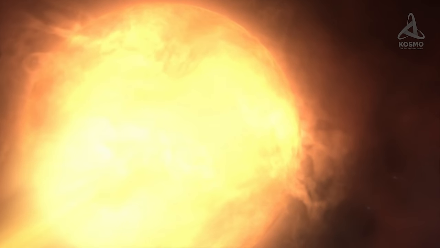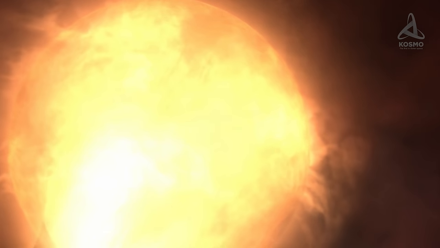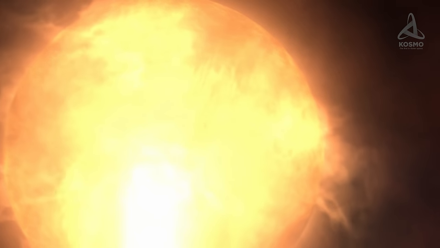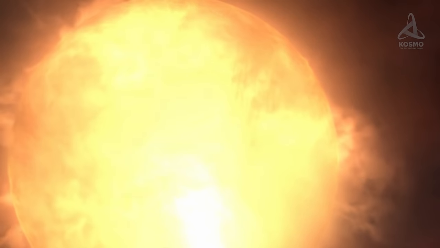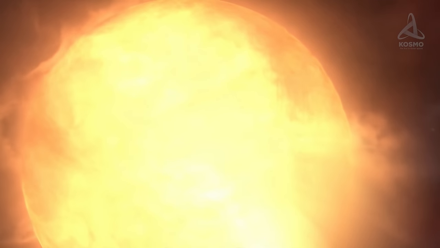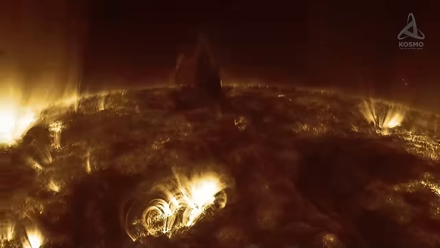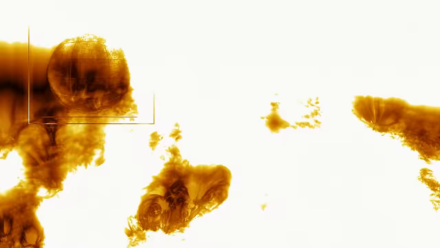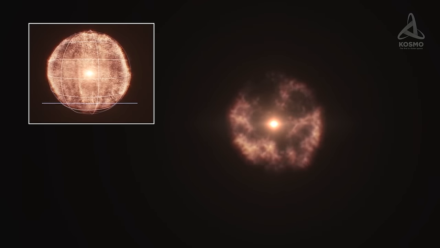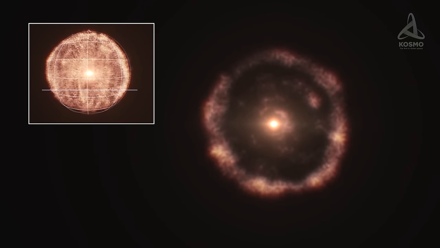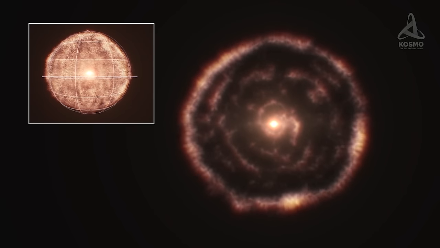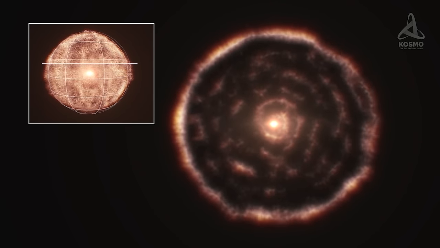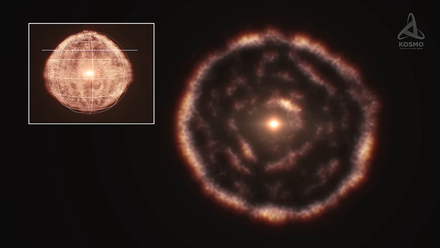The reason for such impressive dimensions and a comparatively small mass lies in the fact that since Myra A is a red giant, its average density may be thousands of times less than that of water. Just to compare, the average density of the Sun is slightly bigger than that of water. Besides, a star hitting the red giant phase gets a massive growth spurt, and with a mass comparable to that of the Sun may in theory grow to the size of the Earth's orbit.